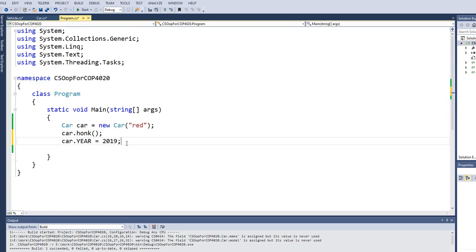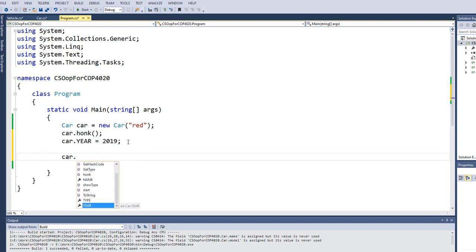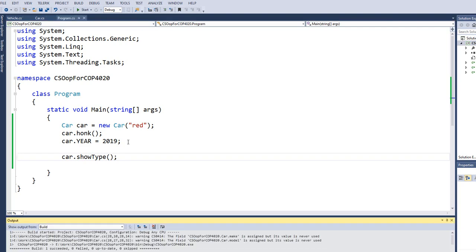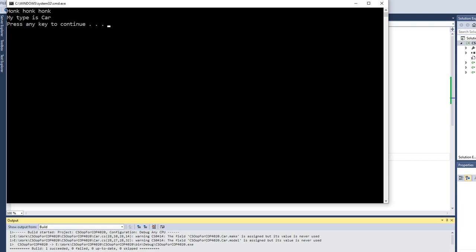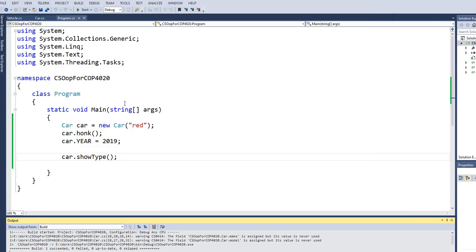So I can come back here and say car.ShowType. Notice it says ShowType. ShowType belongs to Vehicle, but because Car inherited from Vehicle, it now has it. So I can do this. Everything is cool. My type is car.